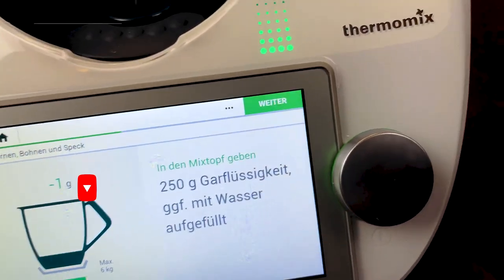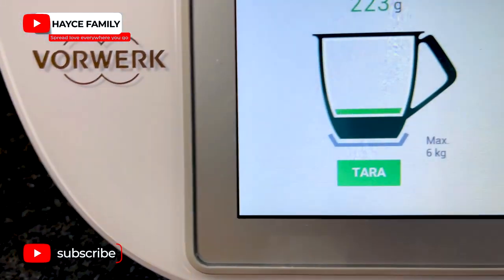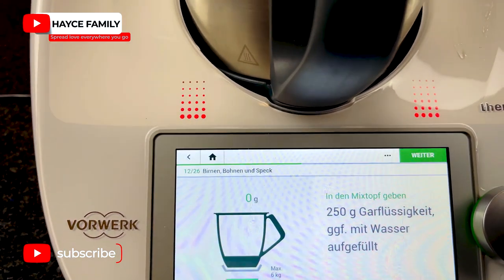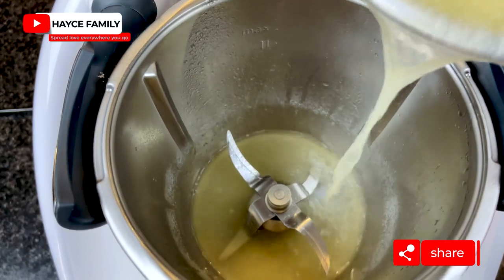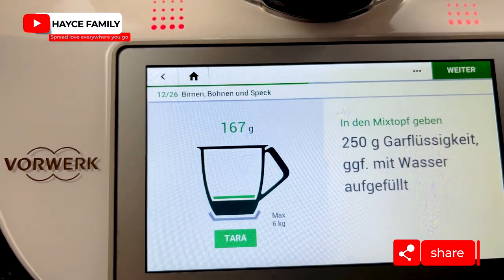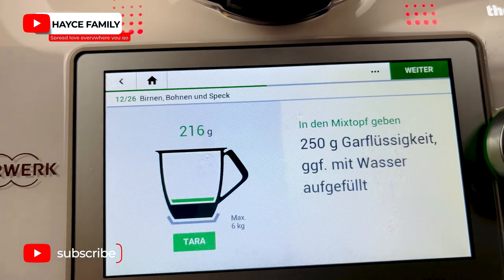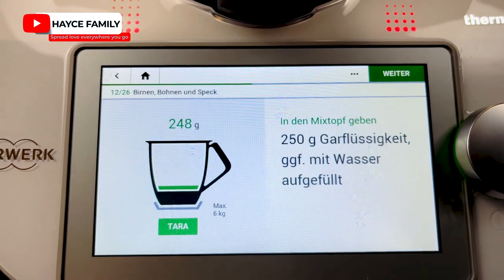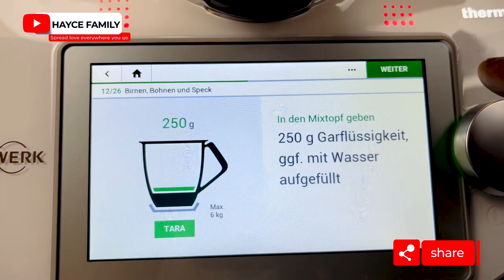So we're going to put 250 grams of the liquid that we just put inside here into the Thermomix itself. So we're going to press Tara for it to weigh precisely. So we're going to pour 250 grams of that. There, so this one is going to prepare the sauce that we're going to eat with the food. Okay, so that's 250 grams.